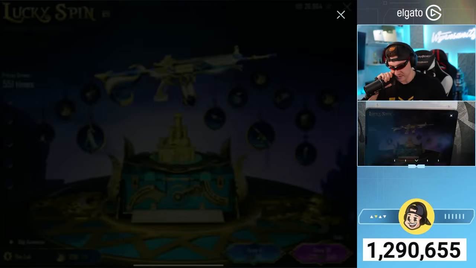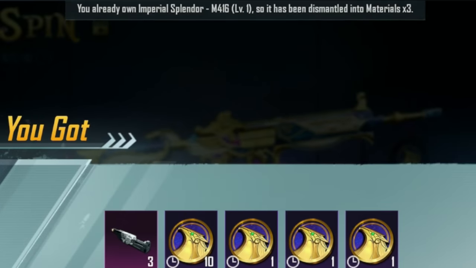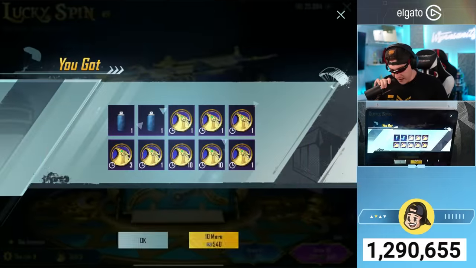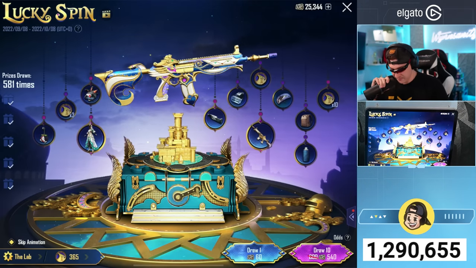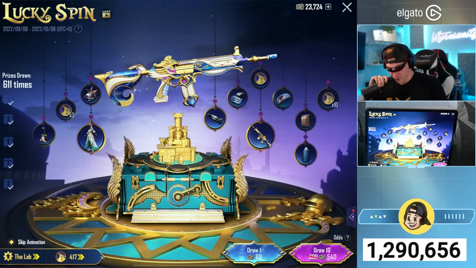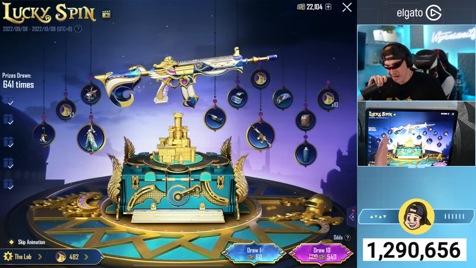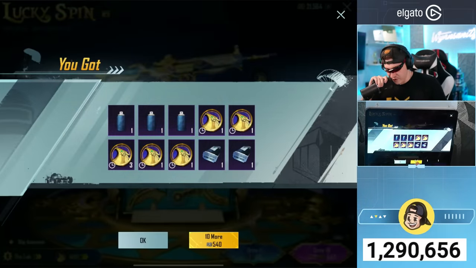Come on, more guns. I love it. It tells you at the top, it says you already own the Imperial Splendor. That's what it says. No way, we got it again. Holy crap. There's no way that just happened, dude. Oh my God, bro. I just got like nine materials real quick. Can we get another one? Maybe? It shows at the top, you already own the level one, so we've converted to three materials instead. Yes! There it is! Oh my God, what? Sheesh, bro.